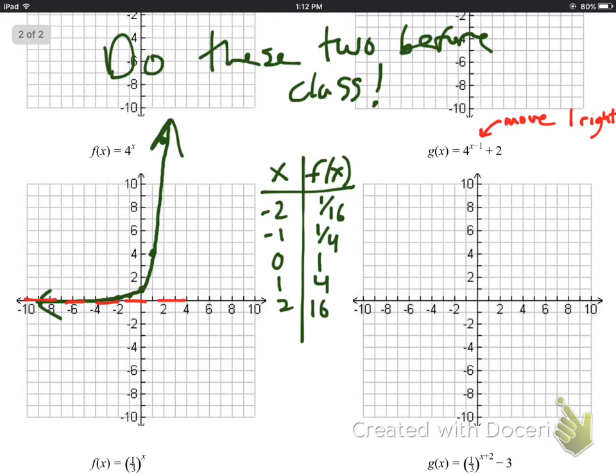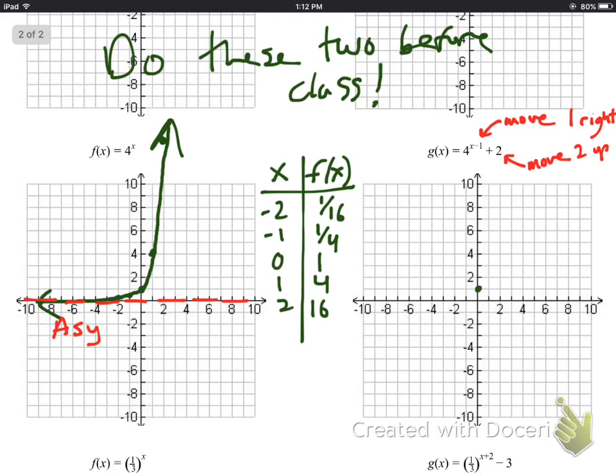So again, for the right side, we want to just think of it as transformations. We don't want to have to plot every single point, because that would actually be kind of tricky. If you notice, anything in the power is next to the input. Remember, input moves stuff left and right, and it always does the opposite of what you'd expect. So by subtracting 1, we're actually moving the whole function 1 to the right. And by adding 2 on the outside, that affects the output. We're moving it up 2.